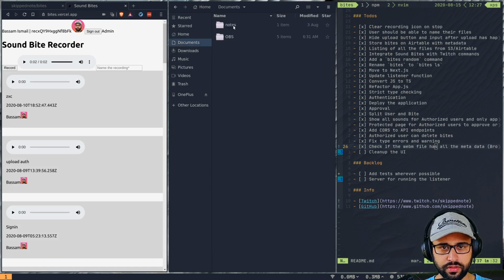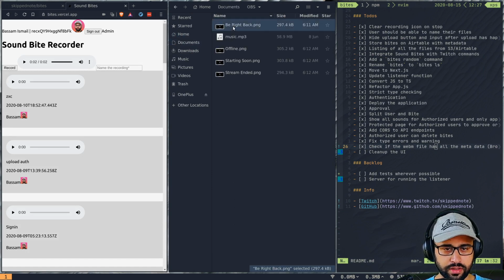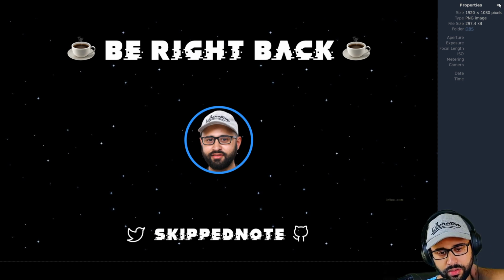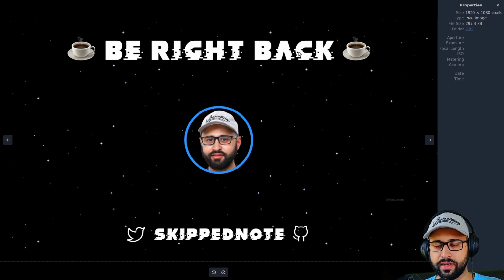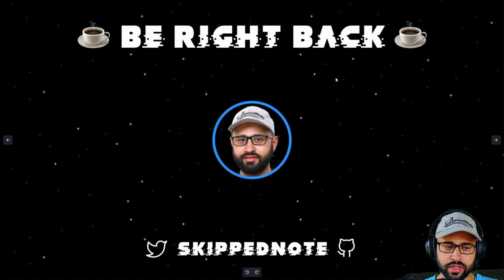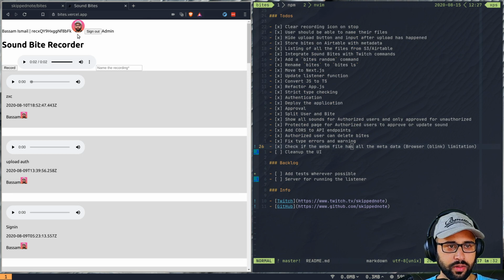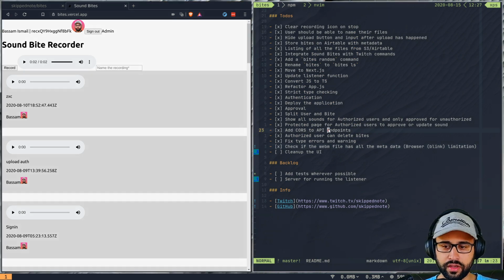So documents, OBS. Yeah, so I have designs like this where I have this starry background. I have aimed it to be a little bit like pixel art, so not completely, but there are a few hints of it. So I want the site to look similar to that, so the fonts and the background and the coloring all should match this. So we will try to do that, but let's first fix those type errors.